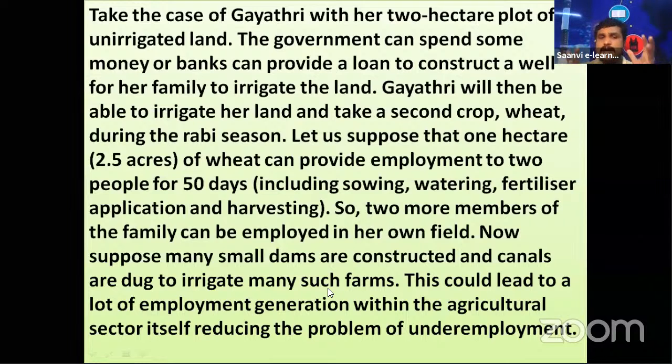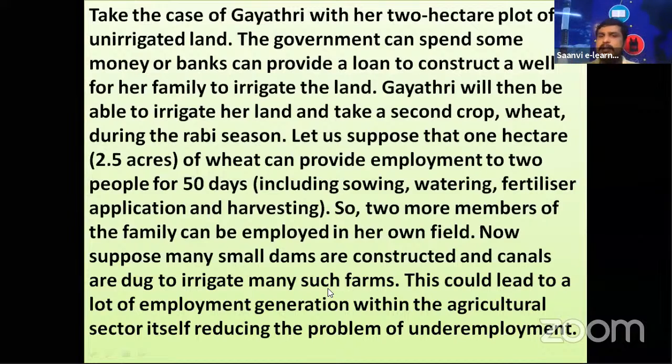Because you see here, suppose, for example, take 1 acre of land. There is no proper irrigation facilities. Only one time they are cultivating. Only in the Kharif season, the monsoon season, rainy season, crops they are producing. For lack of water, they are stopping that work. They are going for some other job.